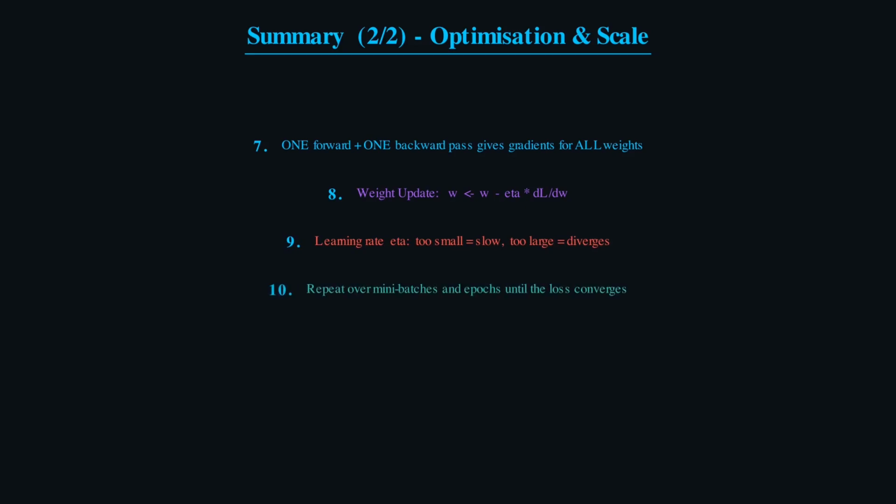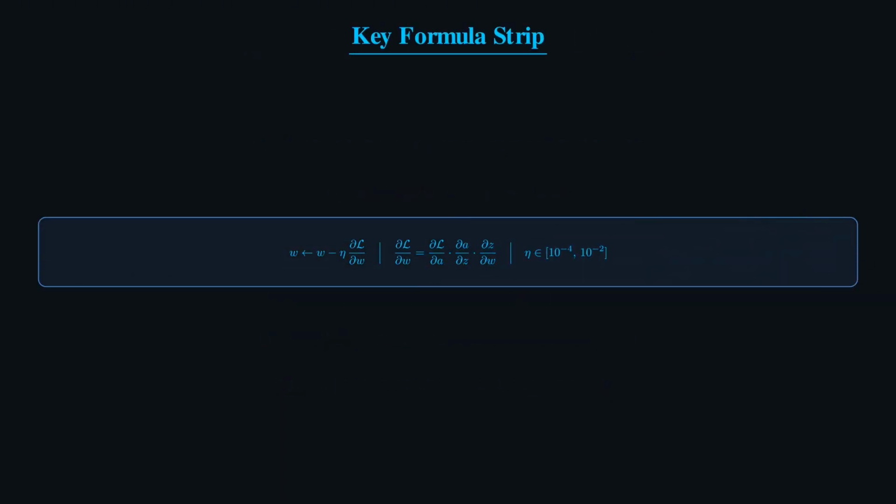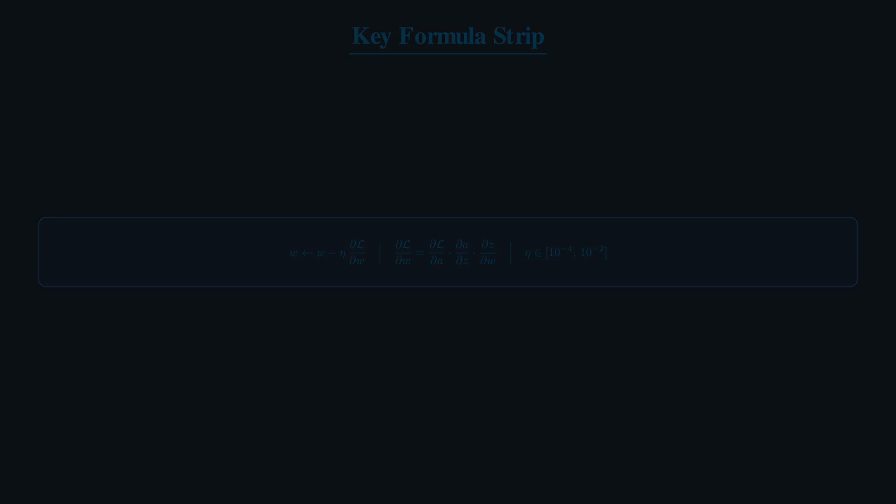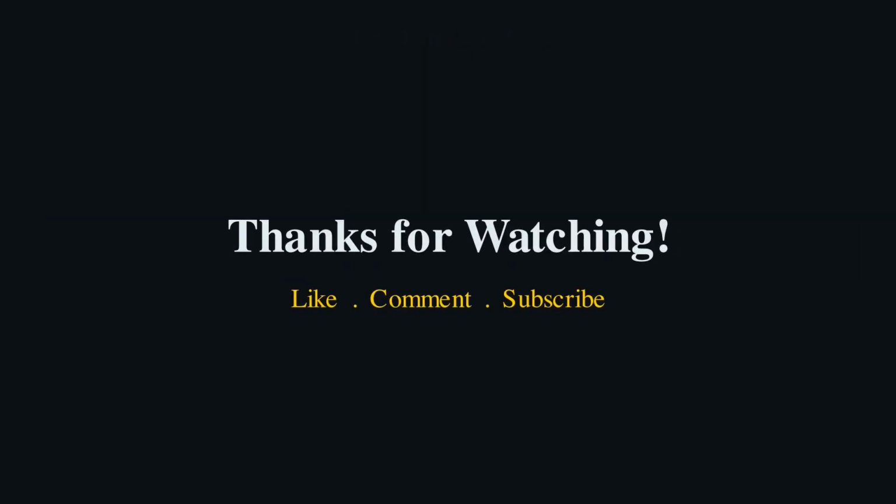One forward pass produces the prediction. One backward pass computes exact gradients for all weights via the chain rule. Gradient descent updates every weight. Repeat that loop and you have every neural network, from a simple classifier to a billion parameter language model learning. That efficiency is why backprop changed everything.